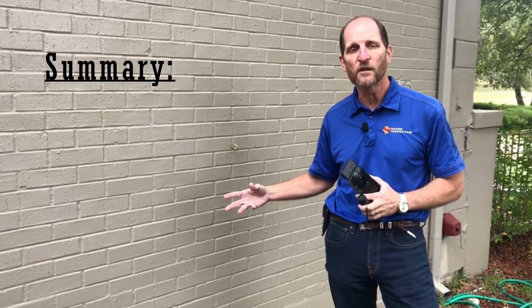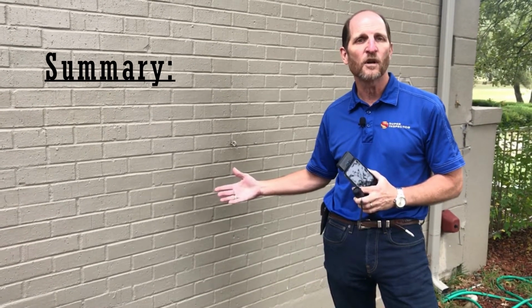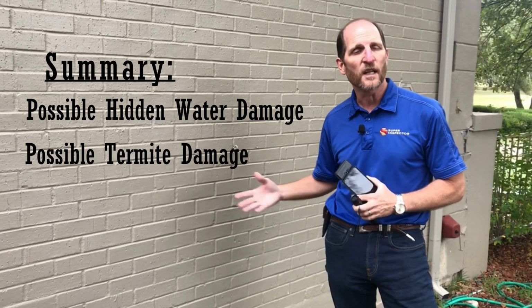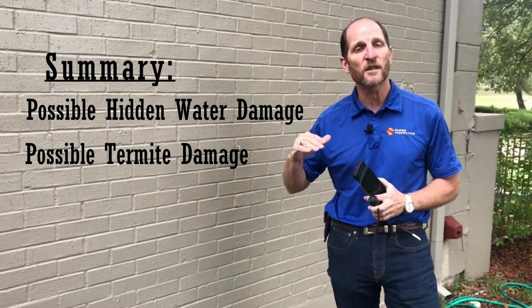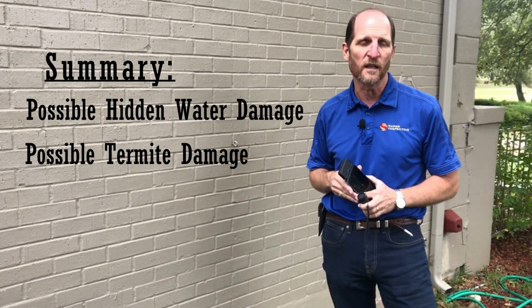that when they start to deconstruct this shower enclosure or demolish this shower enclosure to redo it, they're likely going to find moisture damage behind the wall, as well as possible termite damage, which is very common in this area. So set that expectation up front. Don't tell them that there is moisture damage, but let them know that there's a possibility of that.